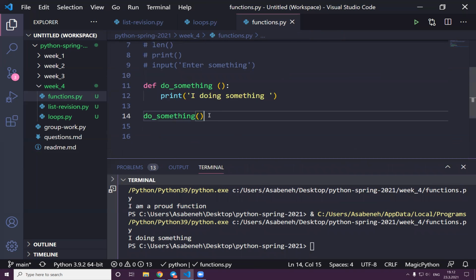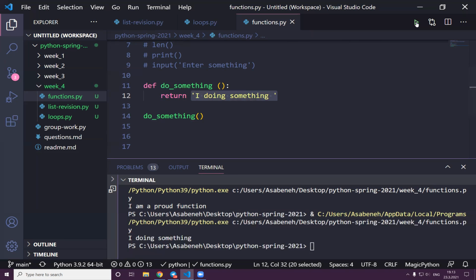Let's do another function, but actually printing is not a very good idea. If you just print something, you are not storing it. So instead, let's return this value. Return is a reserved word which allows us to store this value.